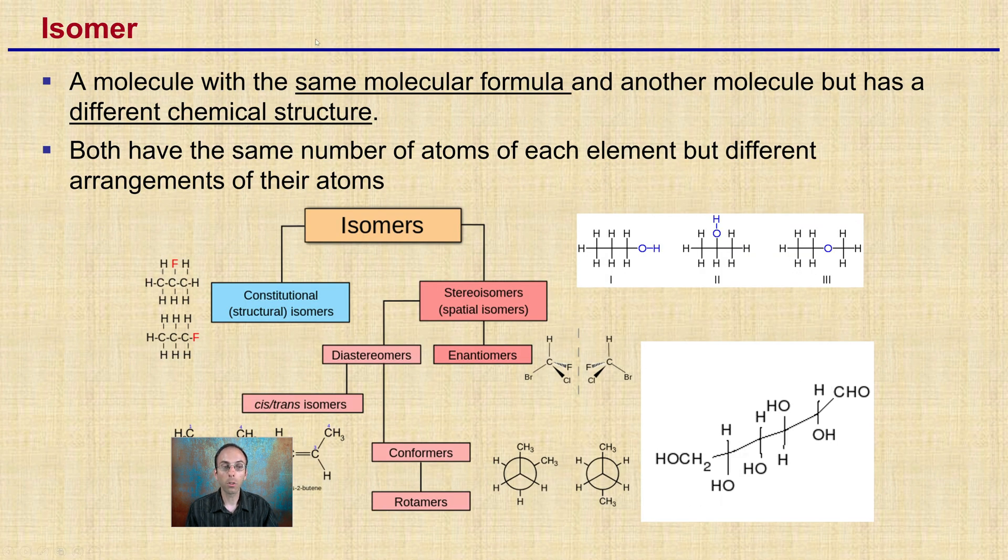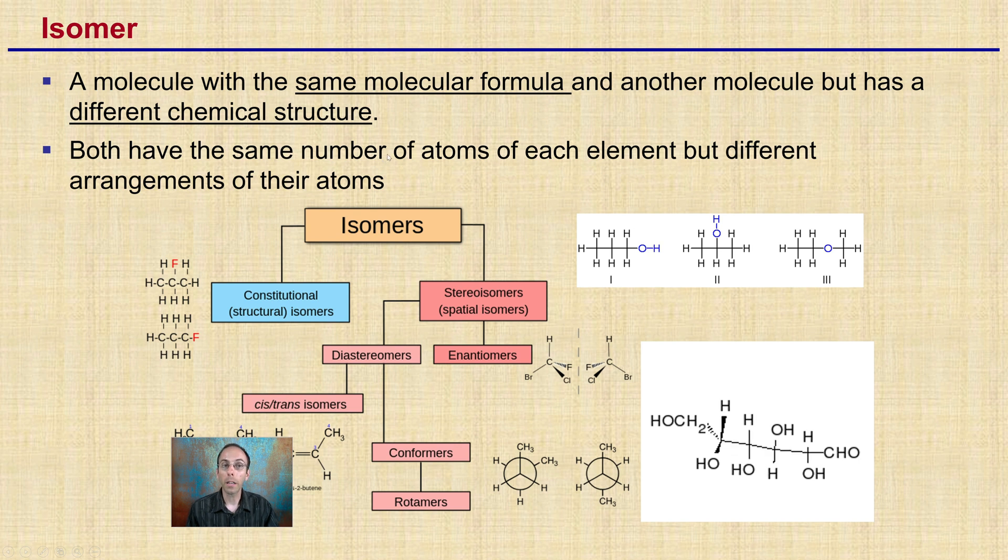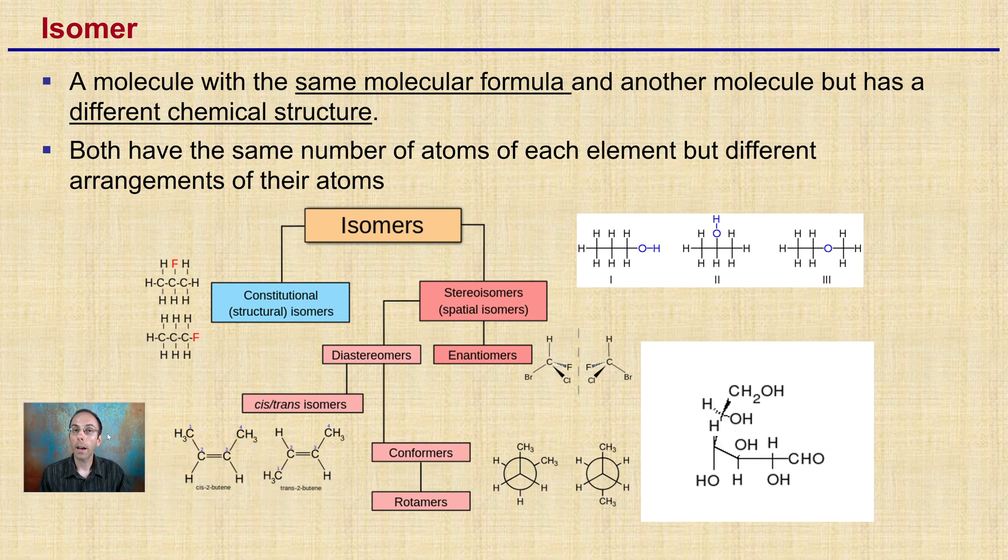Getting into isomers, so looking at the different molecules or molecular formulas here, well, when we're looking at carbohydrates, this is actually the same molecular formula. So a lot of people initially look at this and say, oh, they're different molecular formulas are changing. It's actually the same molecular formula in other molecule, but has a different chemical structure. So it's the same formula, the same number of atoms, but organized in a different way. Again, they both have the same number of atoms in each element, but different arrangements of those atoms. And we kind of see that taking shape here, where there is this change. There is this different shape here. Again, same atoms, they're just kind of jumbled in different ways.